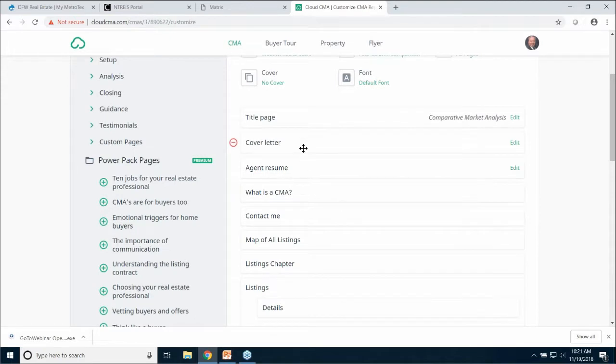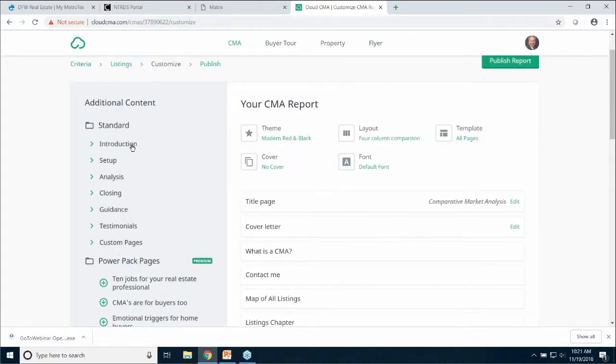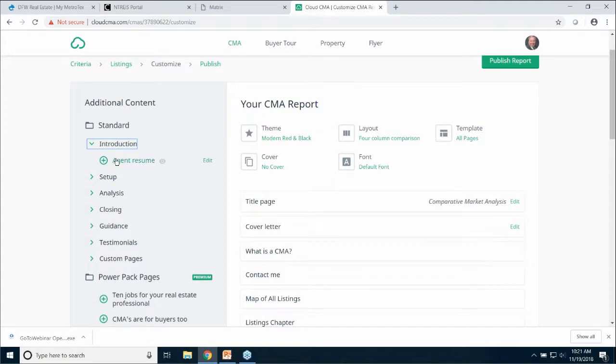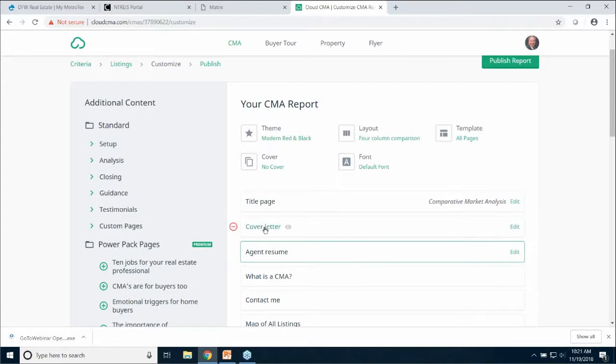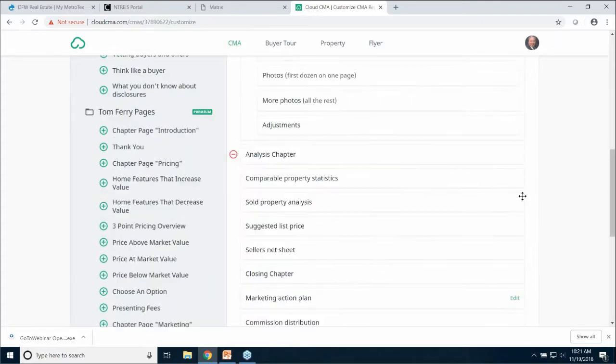Also notice on the pages, they used to have the minus here all the time. If I wanted to remove that page, it was there. I clicked on it. Now it only shows up when you roll over the page. So if you don't want your resume, you can hit the remove. It's going to fall back over into the additional. If you want to put it back in, the green plus sign there on the additional will put it over here in the center. The ones that have edit on them are pages you can edit.